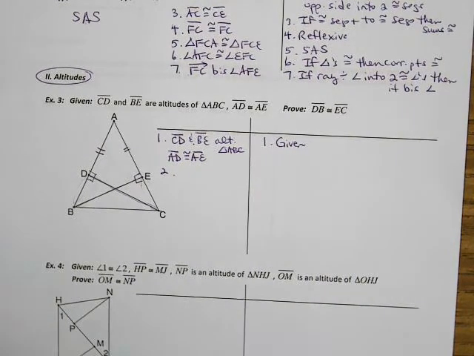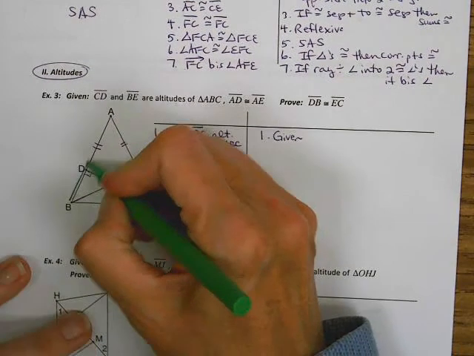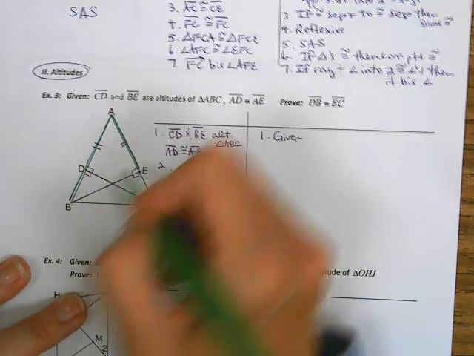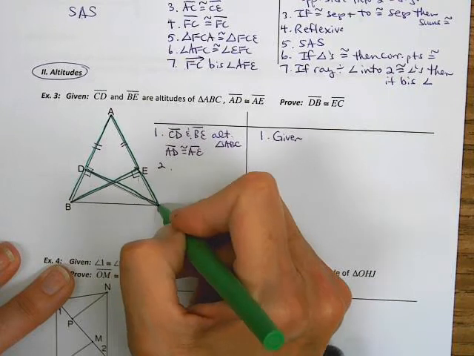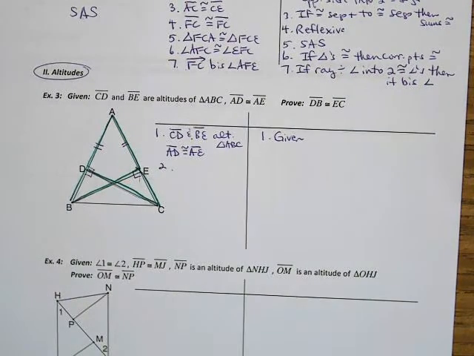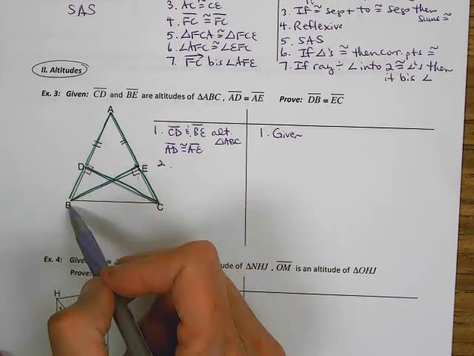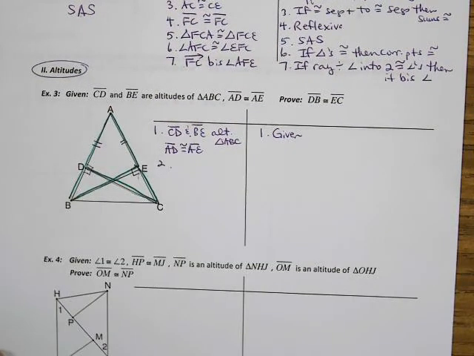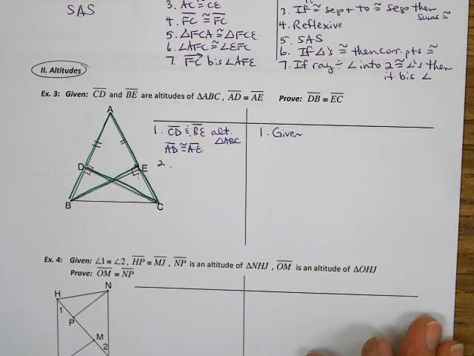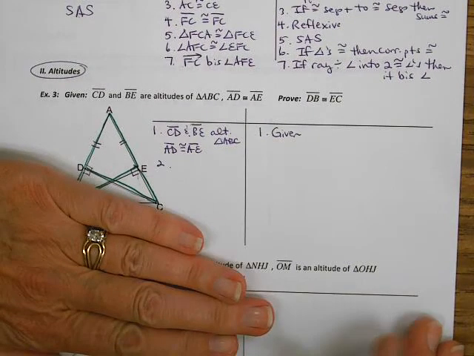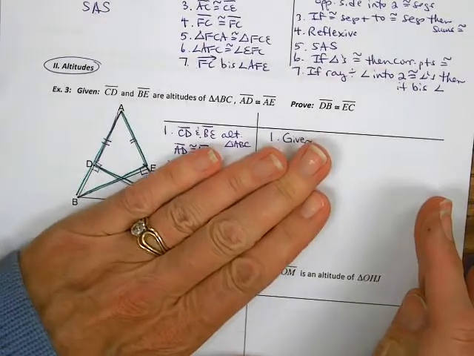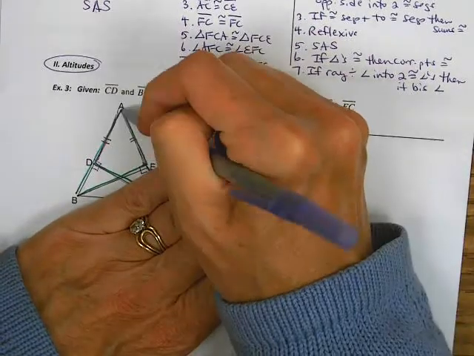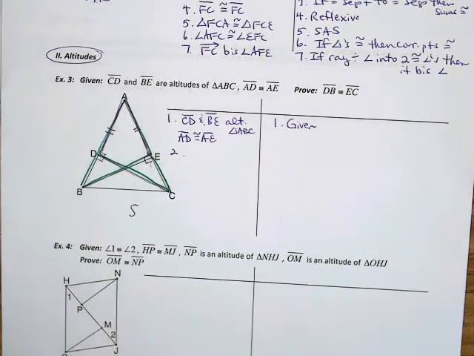Let me mark them in green for you again. I think I can get these two top triangles congruent. Notice they are overlapping. They are sitting on top of each other. We're going to extend that idea in a couple of days. If I go after those two green triangles, so far I only have one part. If I look at that green triangle, I have this side. And if I look at this green triangle, I have this side. So I'm just going to list a side below there.